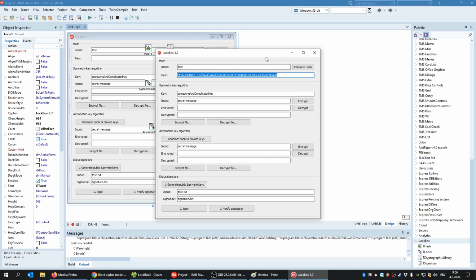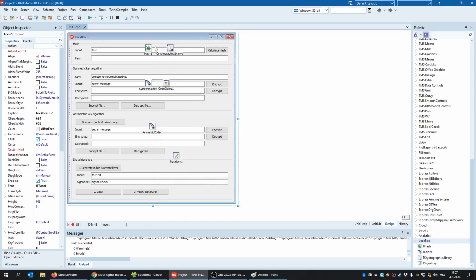Even the slightest change in input will result in a completely different hash, and that's actually great, because an attacker cannot guess the content based on similarity.